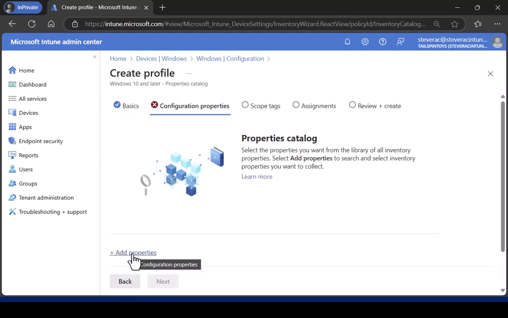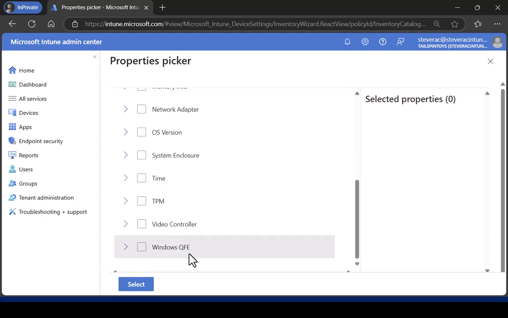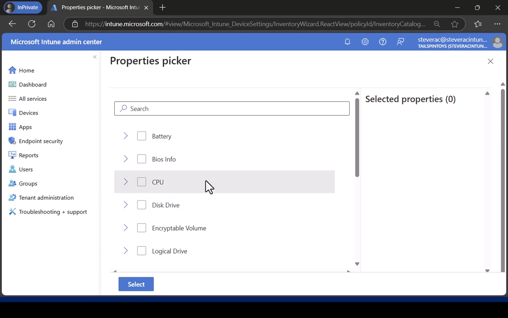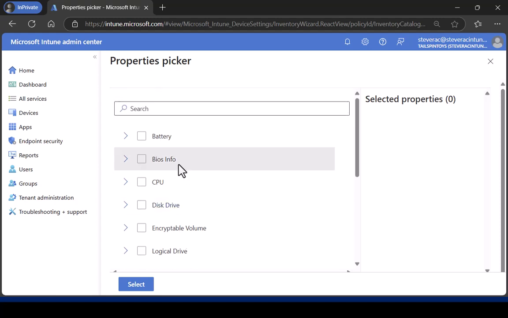Here, we need to add the properties that we care about, right? So you can see these are the top level properties that we're able to select on. Now you can choose any one of these, all of them, half of them, whatever makes sense, right?